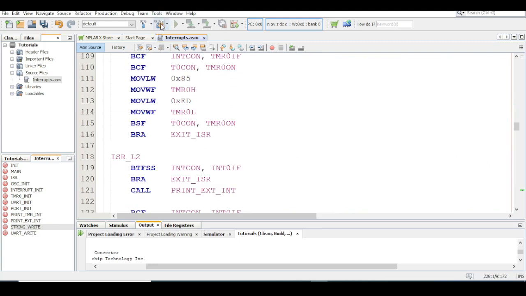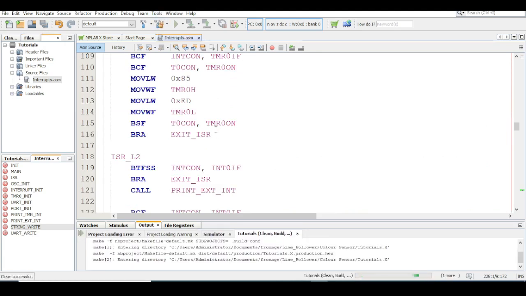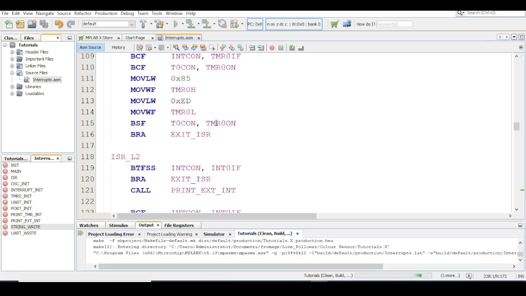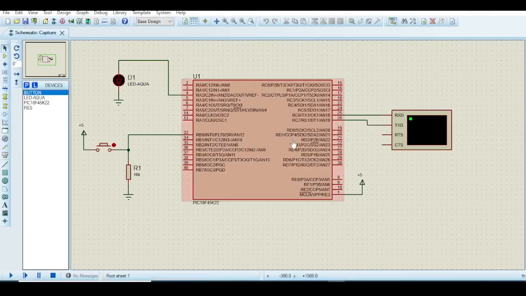And now I'm just going to run it and show the functionality in Proteus.